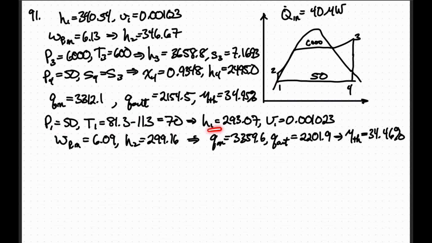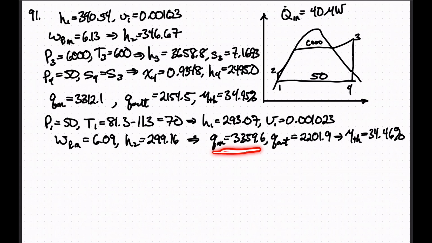So we can see that the enthalpy has now gone down somewhat. The specific volume has gone down a little bit. So the work going into the pump has gone down a little bit, because this is a little bit less than this. The enthalpy coming out of the pump has gone down quite a bit.